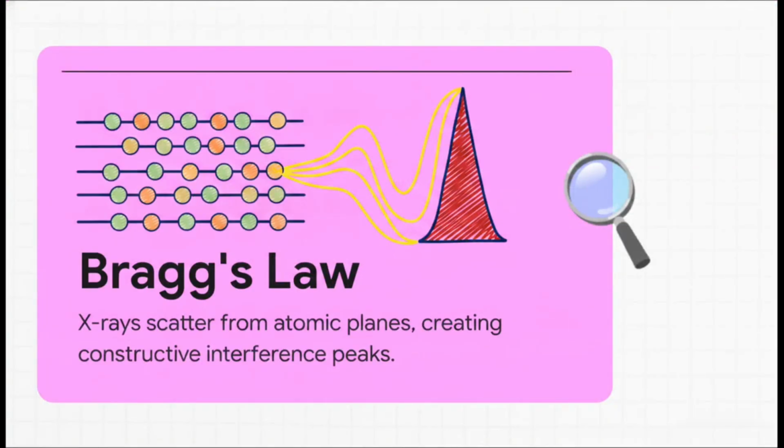So, the whole foundation of XRD boils down to Bragg's law. Picture this. An incident X-ray beam comes in, hits the atomic planes of your crystalline nanoparticle, and scatters. Now, if those scattered waves happen to align perfectly in phase, crest to crest, trough to trough, they amplify each other. That constructive interference? That's the underlying magic that the instrument ultimately detects as a diffraction peak.